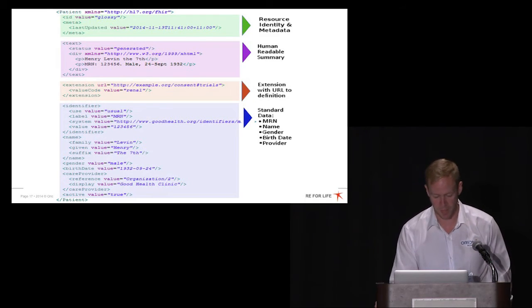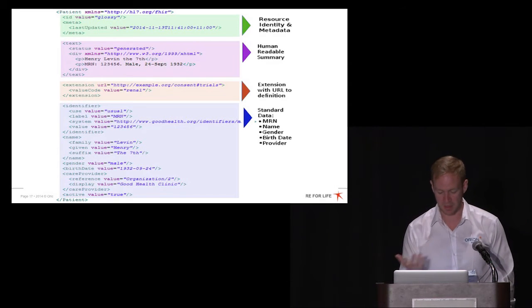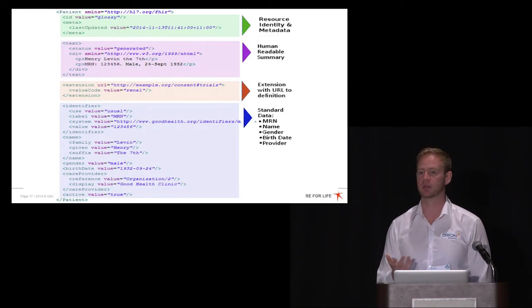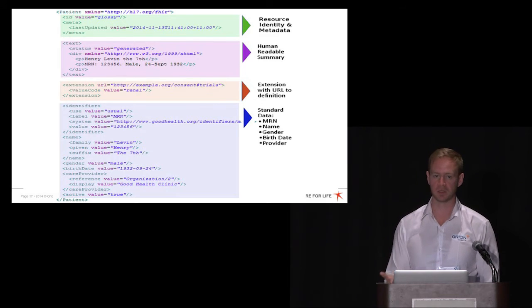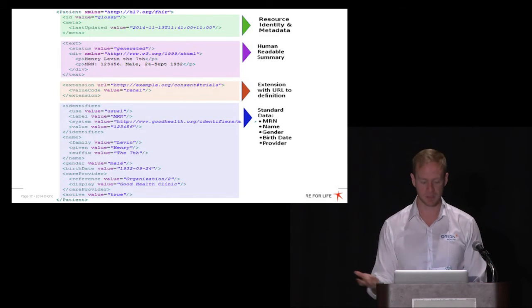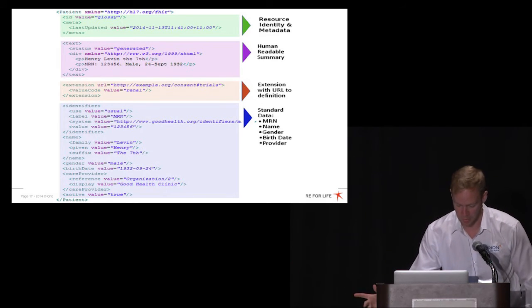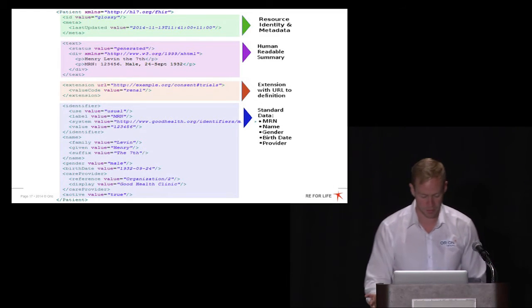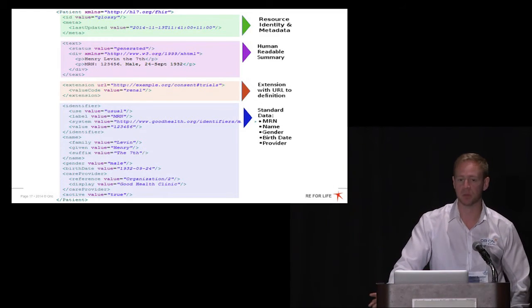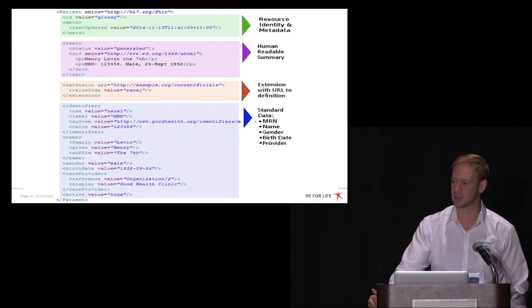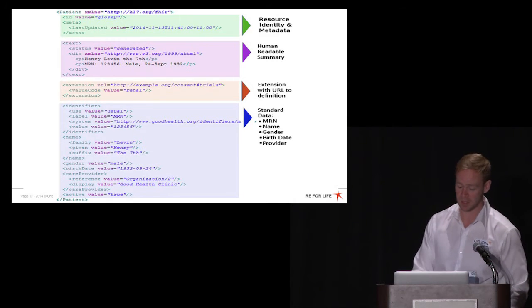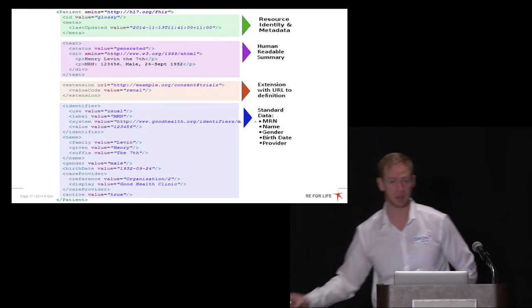At the top, you've got the metadata. We can see that it was last updated at that time. But the point is, anybody who looks at this message can clearly understand what is the point of this message? Well, we're just conveying some information about Henry Levin. We can see his date of birth, his gender, that kind of information, his MRN. And then the computers, the end systems that are going to make this all interoperable are able to basically parse out the information that they care about through the tags in the bottom portion.